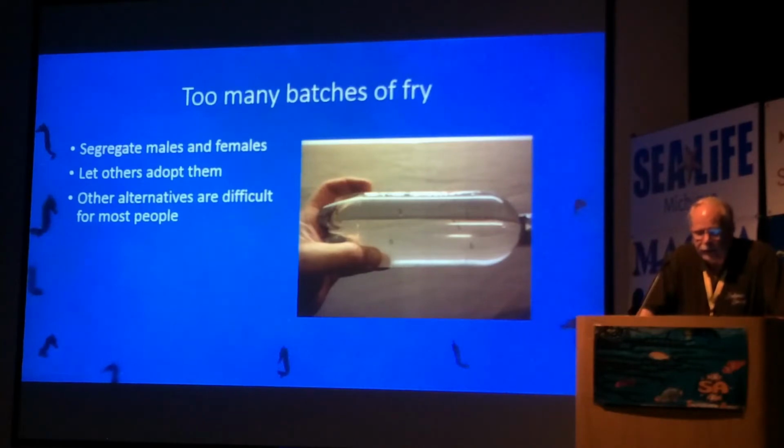There are some other ways of dealing with it that a lot of people are not very fond of. It all depends upon your own ethics, but as a commercial breeder, if we don't have too many fry, then we're probably not going to have enough seahorses to sell somewhere down the line. Some people will use them as feeders for their other tanks. Some will just flush them. Some will euthanize. Some will let the filters take them. Each person has their own correct answer for that.